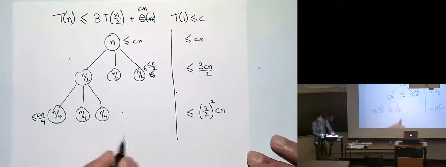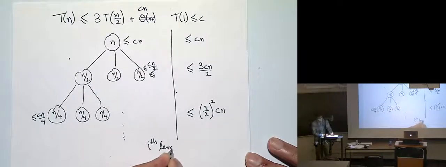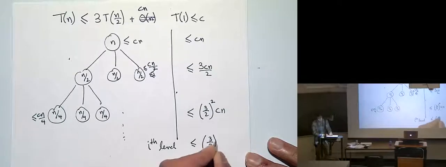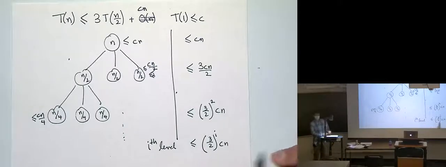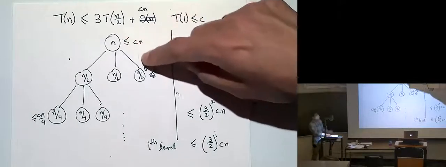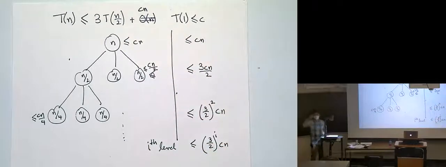What happens in the ith level is essentially you get 3 over 2 to the power i, times cn. Okay, so this is important to observe. The 2 to the i in the denominator is the amount of work per node, which is decreasing exponentially, just as before. If you do merge sort, you get the same 2 to the i in the denominator. The numerator was previously 4 to the power i, now it's 3 to the power i. The constant may have gone up, but see that the number of calls is decreasing exponentially.